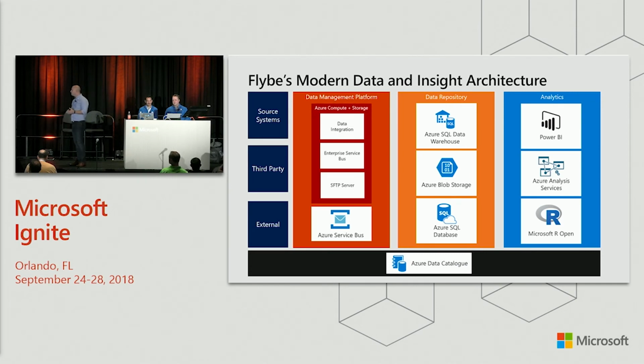So at the bottom there, helping with our data governance problem, we're using Azure Data Catalog, and this enables us to keep track of all of the data stored within our repositories, and it also allows us to line it up with business understanding through the use of the business glossary function they've got.